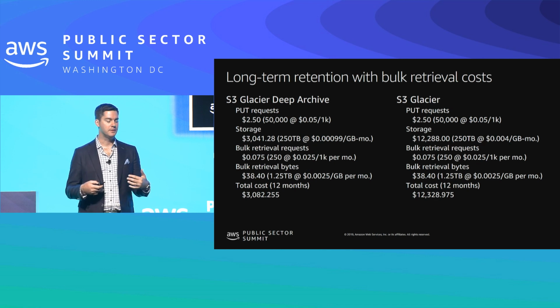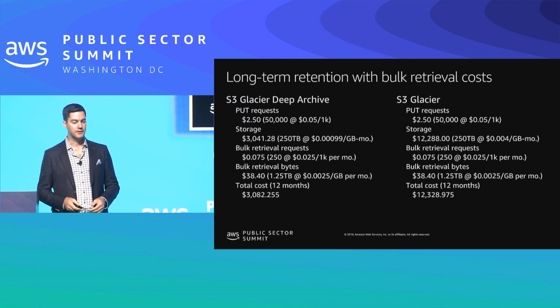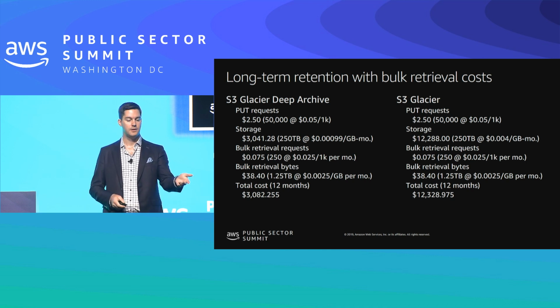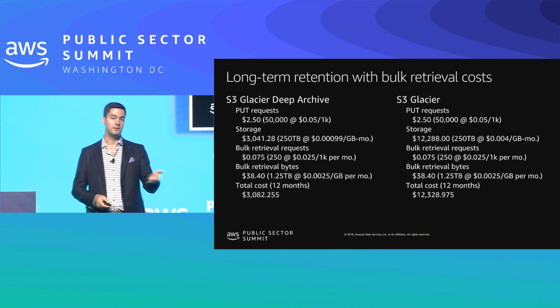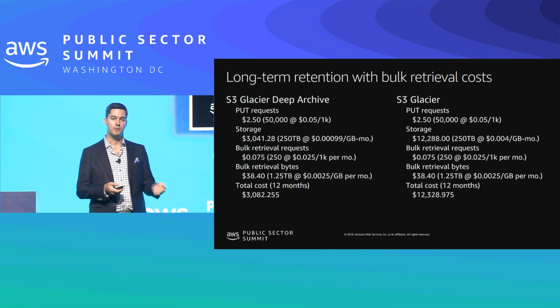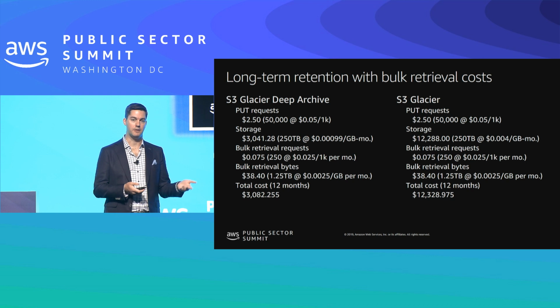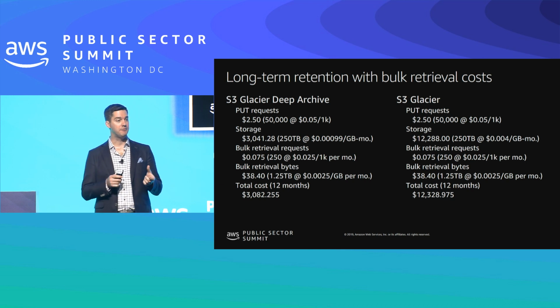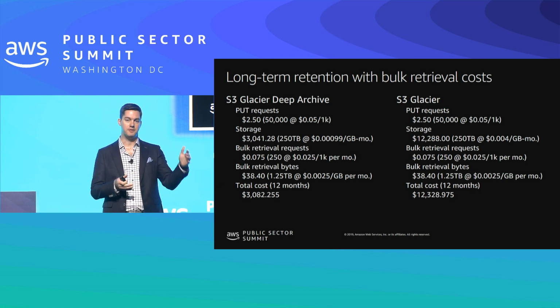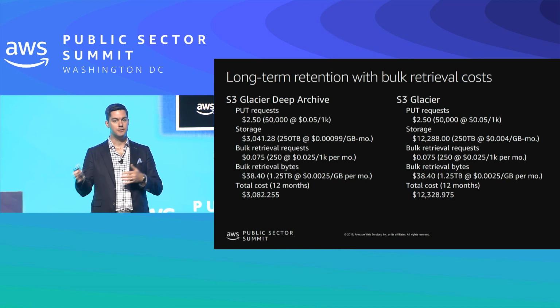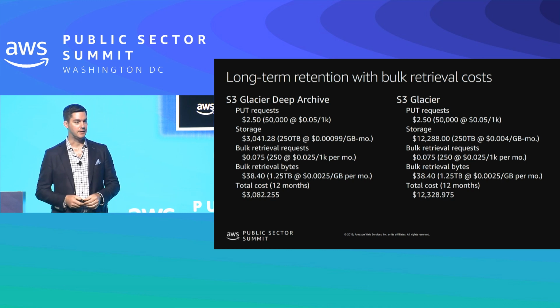Now, if you shifted to bulk retrieval, in this example, the difference is not quite as stark, but with your bulk retrieval requests and the bytes retrieved, the pricing dynamic changes. And in this case, bulk pricing is the same. So it doesn't matter if you're using Glacier or Deep Archive, same price to get those bytes back. The reason standard differs is because we built this concept of the faster restore tier as a premium to the lower. Standard, remember, is middle of the road for Glacier because you have expedited as an option. But when you're in Deep Archive, it's just standard and bulk. So the separation required a slightly higher retrieval request rate for Deep Archive.